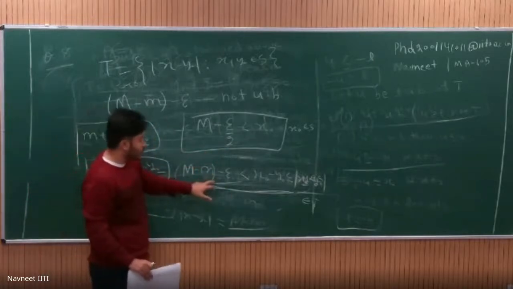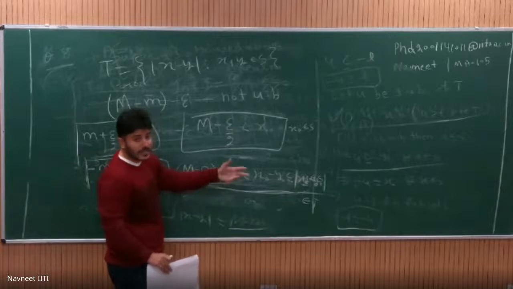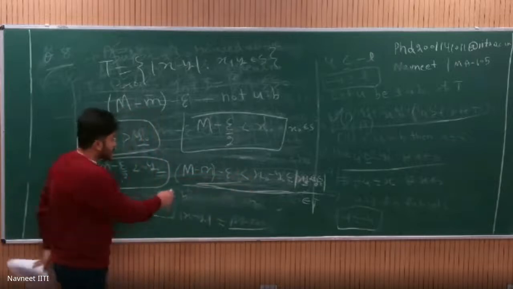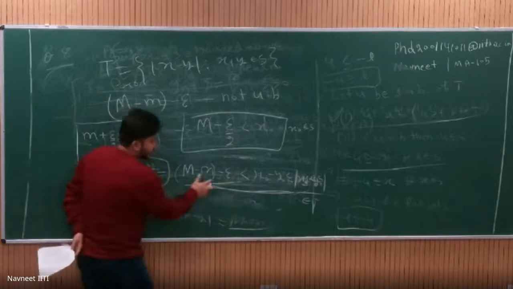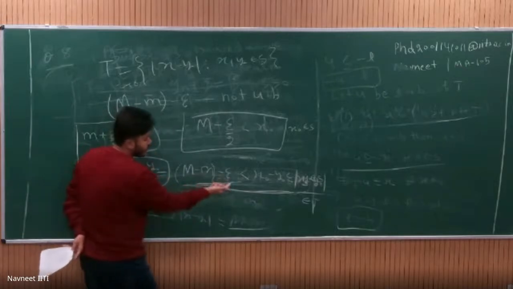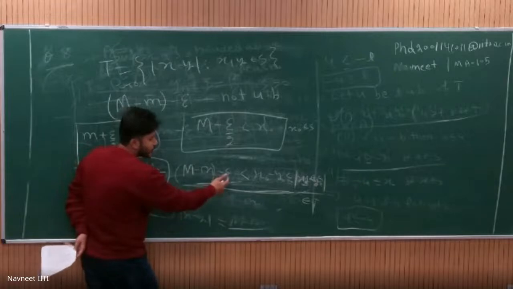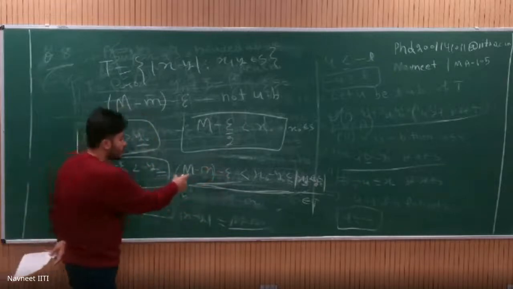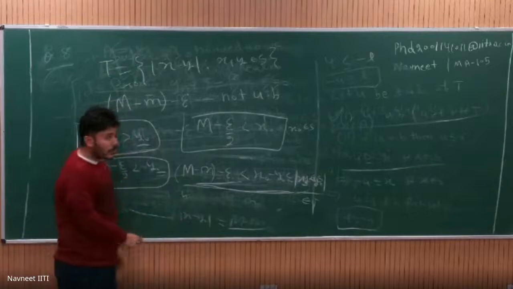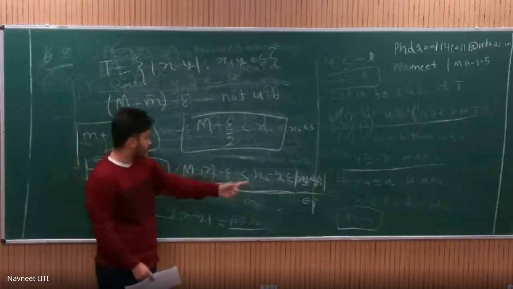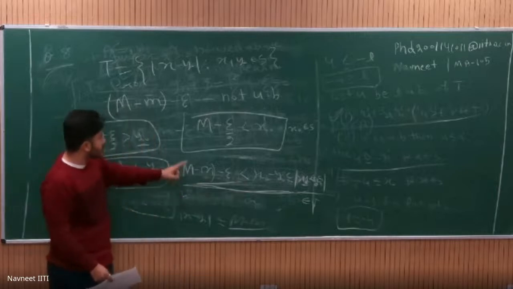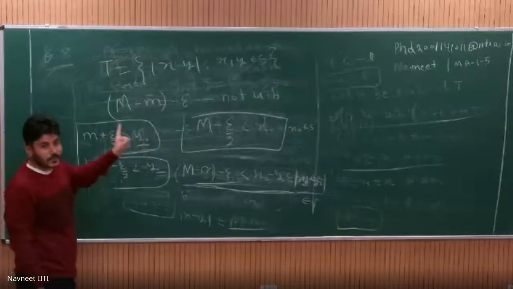This m minus small m into minus epsilon is not an upper bound, and this m minus n is upper bound. That means any number less than this number, of the form m minus m into minus epsilon, we are subtracting some positive number from it, and we are saying if you subtract anything, it will not remain an upper bound. That means what? m minus m must be the upper bound, the least upper bound, supremum.